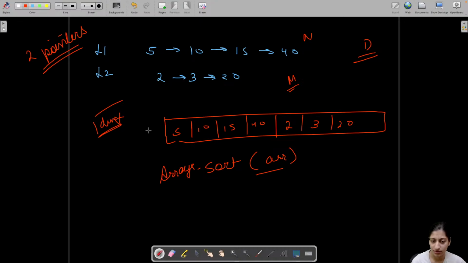Now you have the data in sorted order. So you will have 2, 3, 5, 10, 15, 40, and that is how you can convert it to a linked list again. That is some task you might have to do, but this is not an optimal approach. Why? Because one, you have to take an extra array, then you will be iterating through that array again to convert it back to a linked list, or maybe you can keep track of the head node, for which you will have to traverse to find the node. But we can easily do it using a two pointer approach.